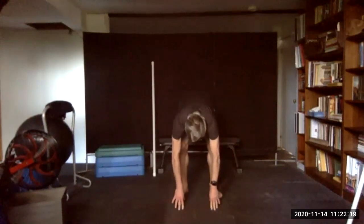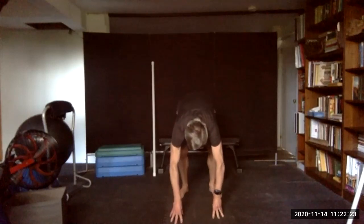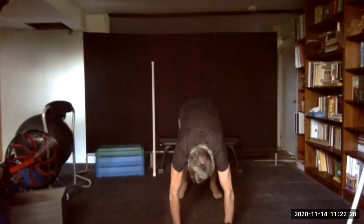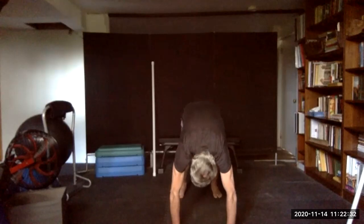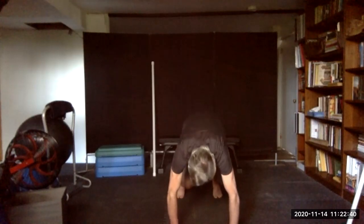Stretch those hamstrings and then inch out into a pike. Push those heels back into the ground. Stretch the calves. And come down on all fours.